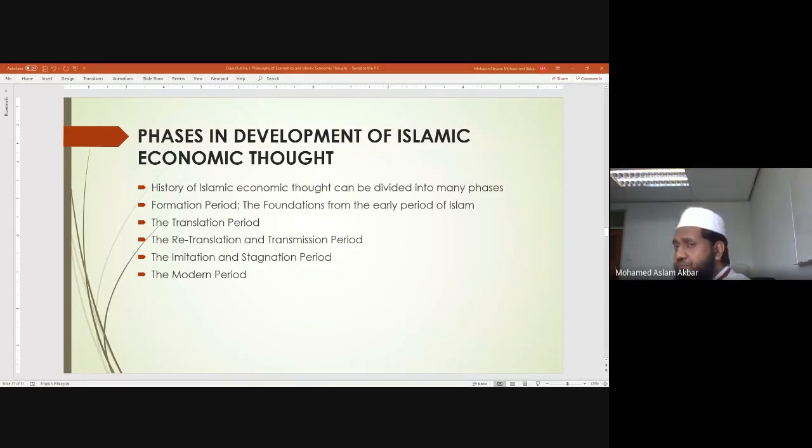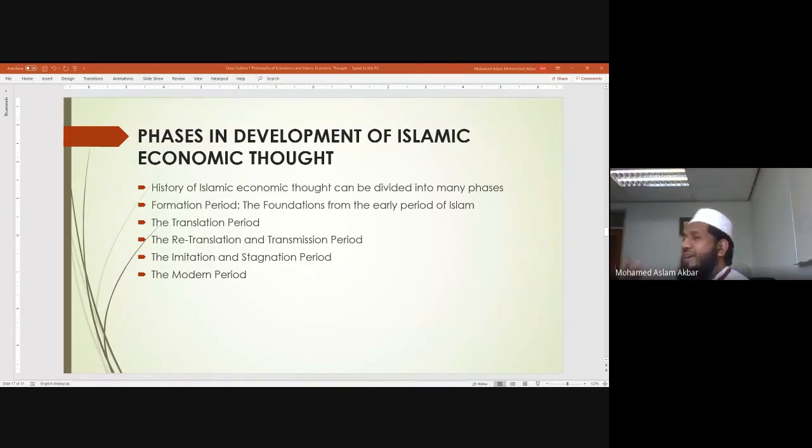These people also started some ideas. This is where you can find many ideas that were started, and later continued and completed. For example, market and industry regulations. If you look into the writings of the formation period, you will see a list of ideas: market and its regulation, supply and demand, price fixation, right? Money, the nature of money, credit instruments, also of course riba, interest and everything. Then tabadul, commodity exchange, and al-kharaj, taxation. Then public finance and fiscal policy, agricultural relations, and of course zakah, inheritance, miras, and property as well.